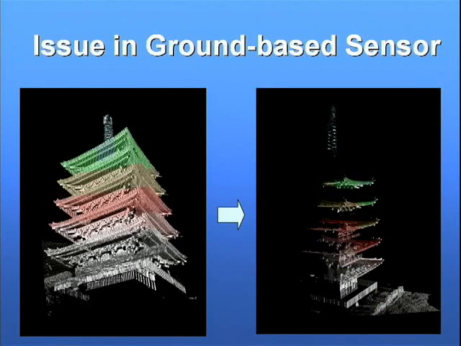And what can we do? Usually, we can build a scaffold around the object, and then bring such a ground-based sensor onto the scaffold and digitize. But we are talking about the Bayon temple, 150 meters by 150 meters by 45 meters. Of course, you can build a scaffold, but it's not good for sightseers. So what can we do?